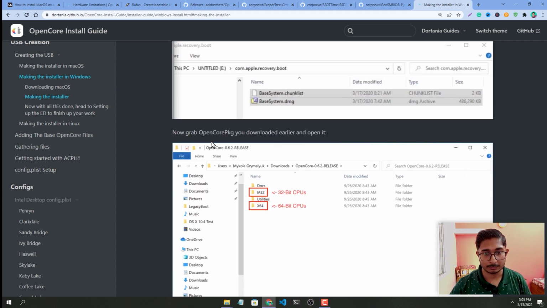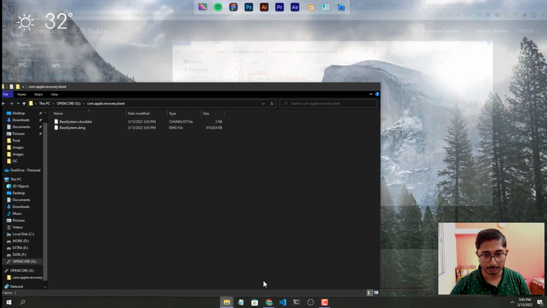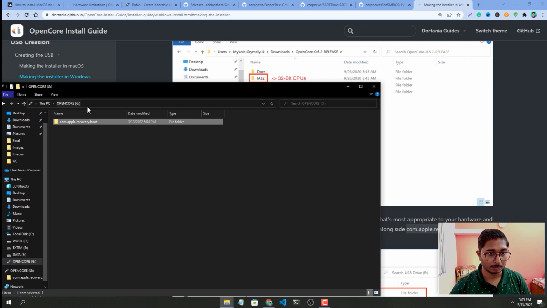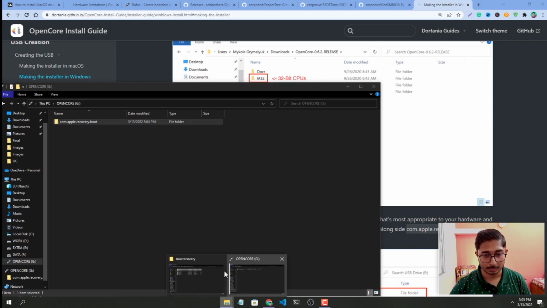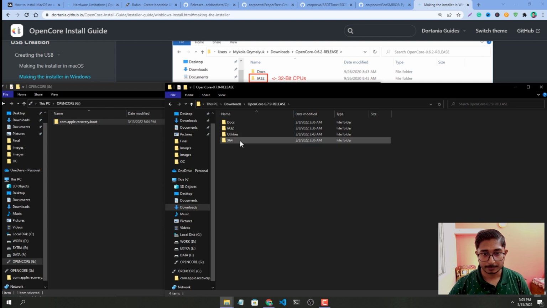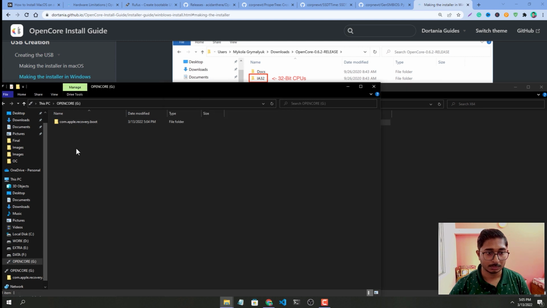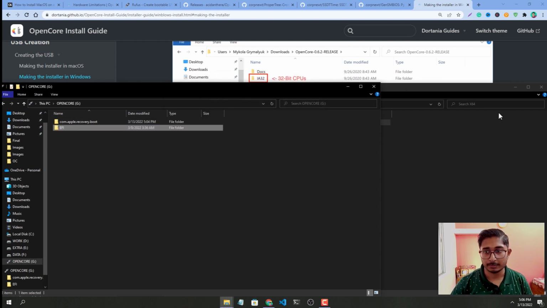And here we have to copy a few other folders from the OpenCore package. Let's go. This is the original thing. This is our pen drive. Okay. This is for 32-bit system. This is for 64-bit. So we simply copy this whole EFI folder and simply paste it in the pen drive.